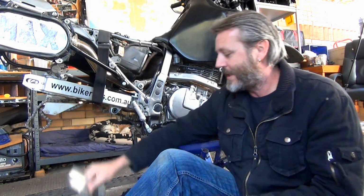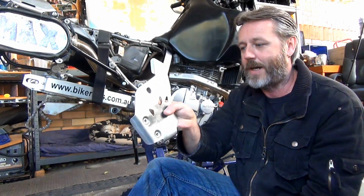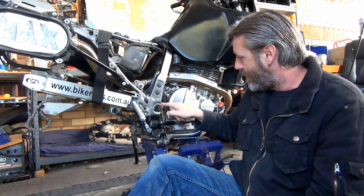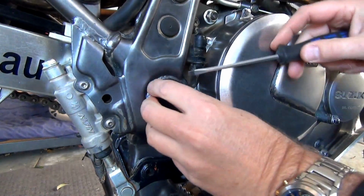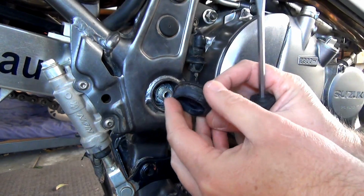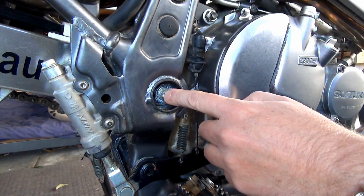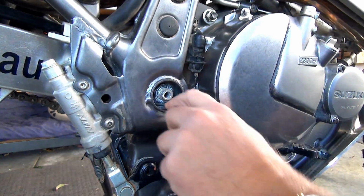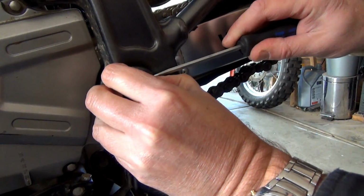So what I've done is I've already taken off just my side frame protectors. So they've been taken off. But now all I've got to do is pop off these rubber things, so we'll get straight into it. Alright, side one. Let's pop that off, so there you go. Just a little rubber cap thing. And there's the big bolt that I've got to get off without stuffing it. And we'll just duck around to the other side and do the other side. That looks pretty good in there. Alright, now on to the other side.